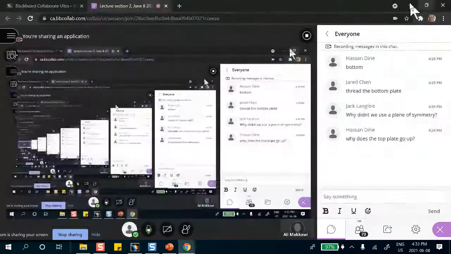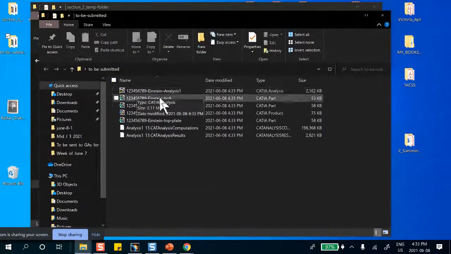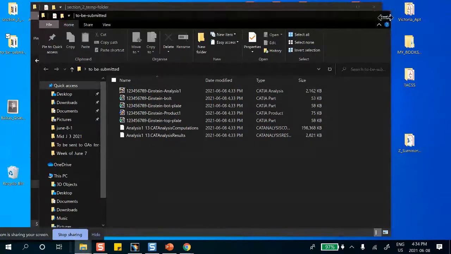The name of the folder was to be submitted, was it not? To be submitted. These are the 5 files that you have to submit. All of them. Any of them missing, or if we can't open it, you're going to lose marks. I mean, obviously, if you can't open it, what are we going to mark it for? Now, it's entirely up to you how you want to give us your file and how you name it. I just gave you a way of doing it, probably more systematically. I don't know. Okay, close this.